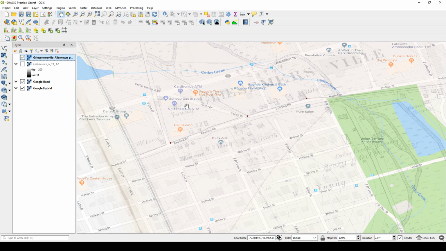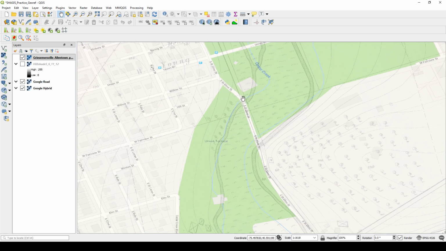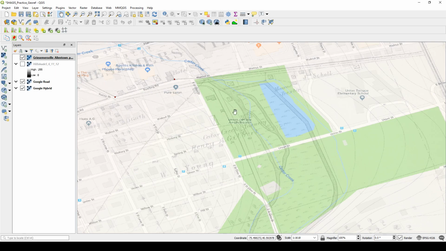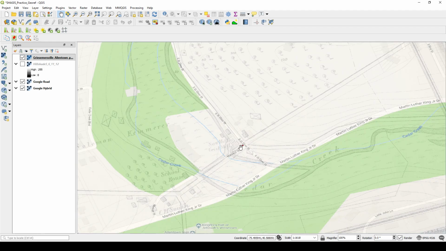Okay, so let's see how well we did. Not particularly well right here. See, those are not following, so we'll have to figure out some way to get another point in there. The hotel's spot on. The road, well, it's a little bit off. So we still have a little bit of work to do in order to georeference this. Notice the streets here are not perfect. Notice there's no bend in the historic street. And that works out pretty well right there.